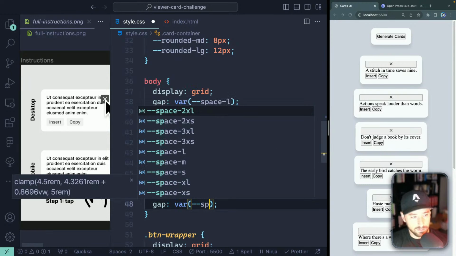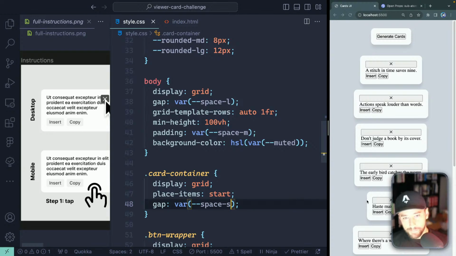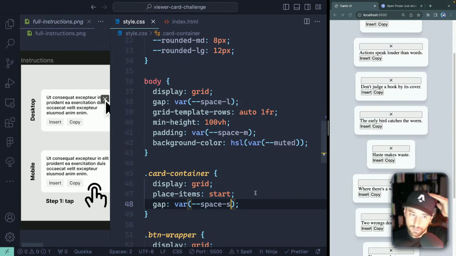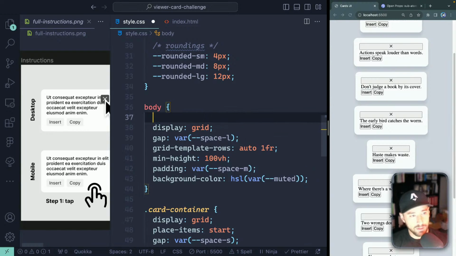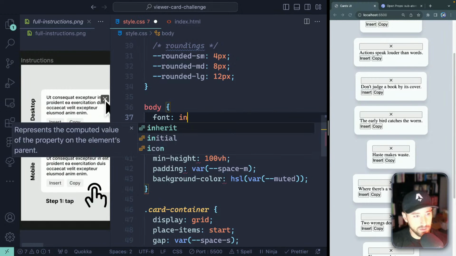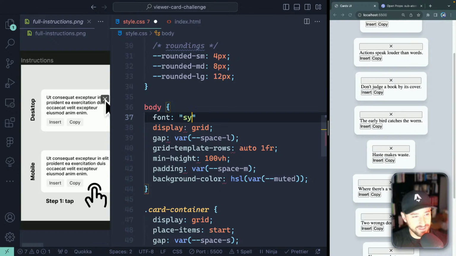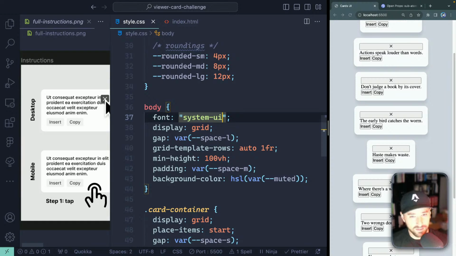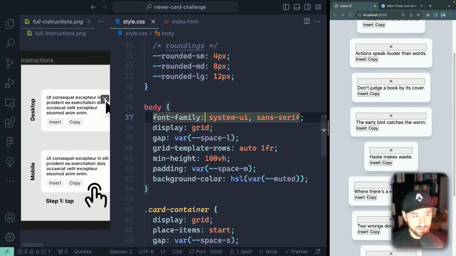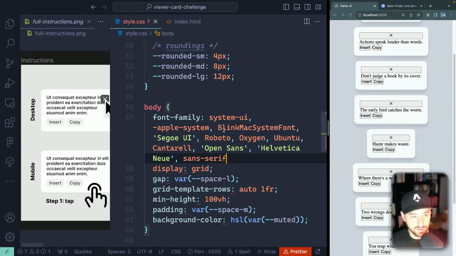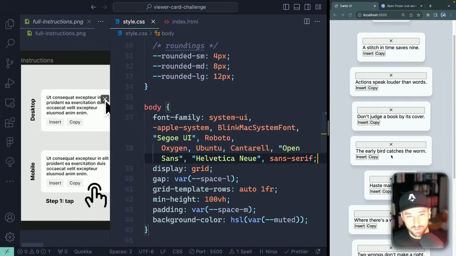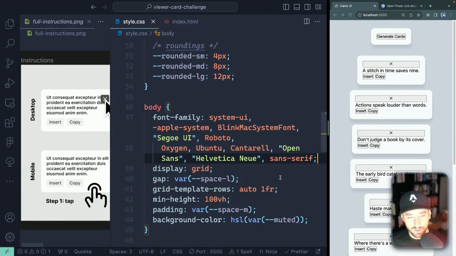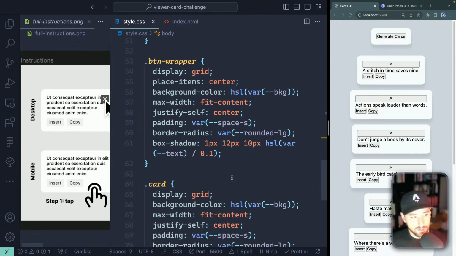Actually, I got these variables now. Let's use them. Come in here to small. Okay, so got that mostly working. Let's maybe change up the body, font body. This is in no particular order today. I'm sorry. System UI. Isn't there like a system UI or something I can use? Can I use the system UI? Sans serif. Oh. There we go. That's what I'm looking for. I just want some help, some autocomplete. Okay, we're going to use that. That's not super important what it is. All right, I think we're mostly getting there.